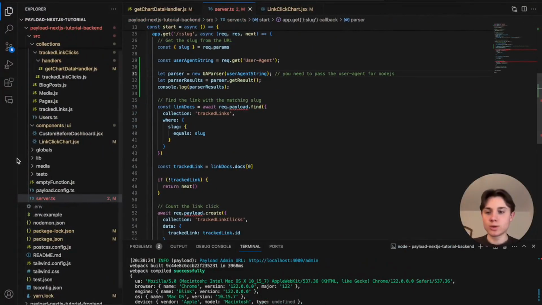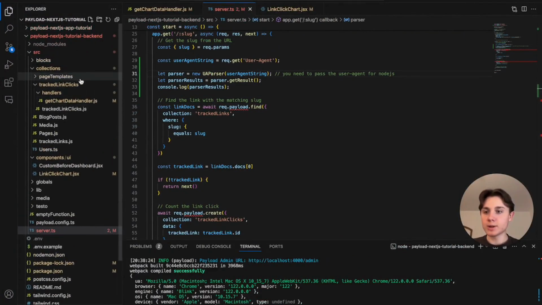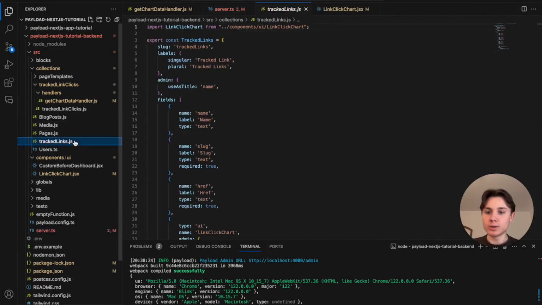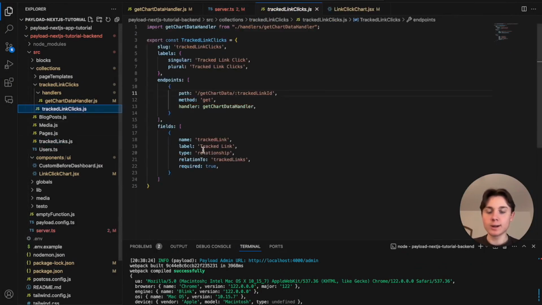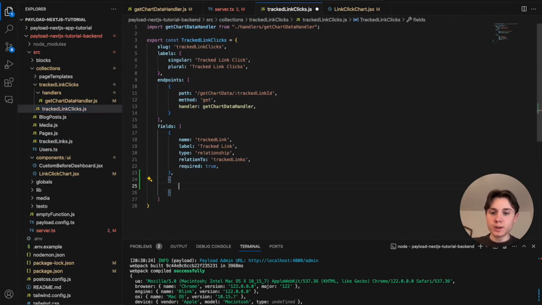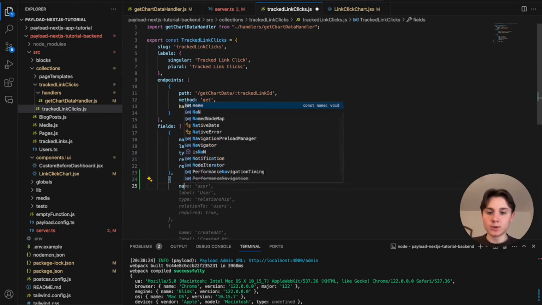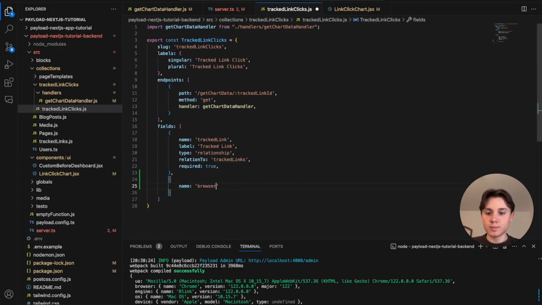In order to store the information that we retrieve from the user agent, we will have to extend our tracked link clicks collection by a few more fields. The one that I'm interested in is the browser. I'm not sure if I should store the version of it.